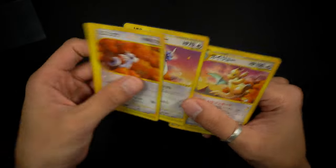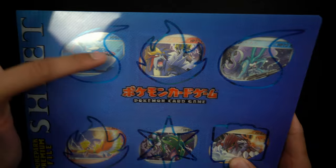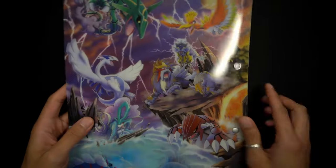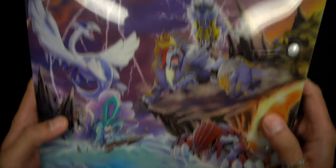Next we have this — the Pokepark premium file, or blue sheet. On the front we see a water-themed design, and inside we have fire with Entei, water again with Suicune, fire with Ho-Oh, Rayquaza with colorless, fighting with Groudon, psychic with Lugia, lightning with Raikou, and Tauros as a colorless oddball. Only three cards are hollow — the Suicune, the Rayquaza in the middle, and the Lugia — the rest are non-hollow. Turning it over, this features the entire artwork of all the legendaries plus little Tauros trying to fit in. I love this artwork so much — hopefully I can get this file signed. I'll go into more detail in a separate video showcasing all the Saito cards I want to get signed.